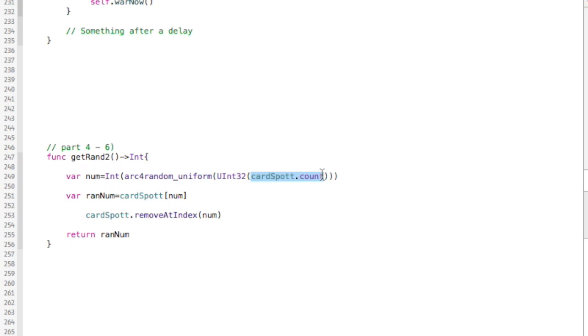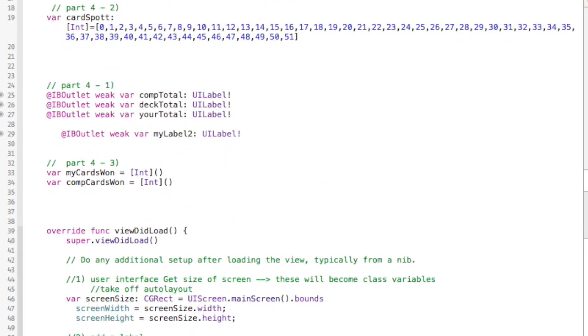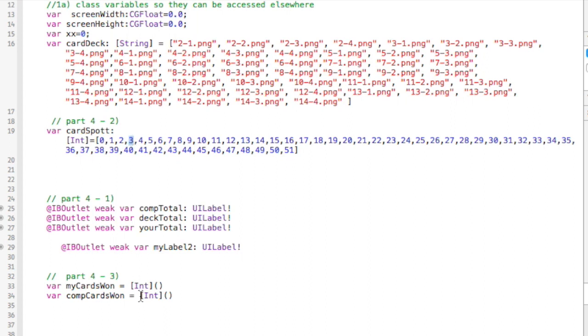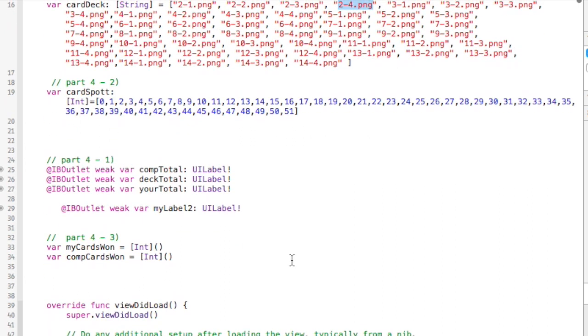So we'll get a random number between 0 and the size of that array, and then after we pick that random spot, we're going to remove that spot so it cannot be picked again. Does that make sense? And then we're going to save whatever. Say 4 is the random number that's produced. That would represent 0, 1, 2, 3. That would represent 3. So that's the spot that would be picked, right there. And then that's removed.